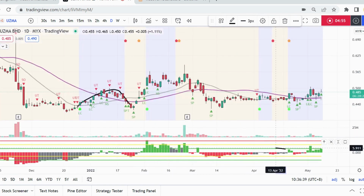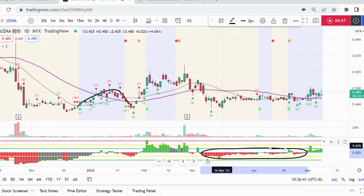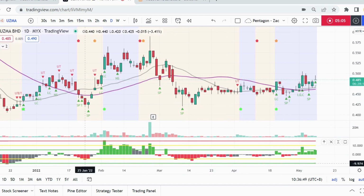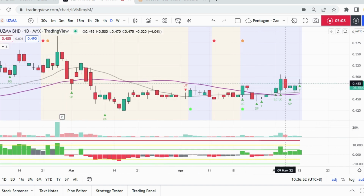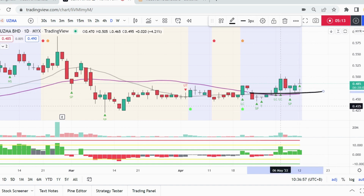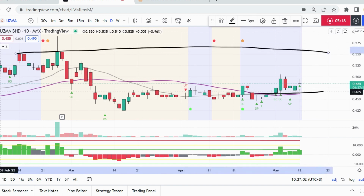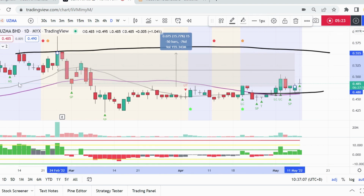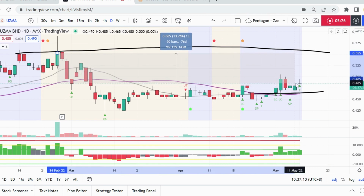Now over here, you'll notice that the red turns out to be slightly smaller, which means that the sellers are probably weakening, and maybe they are beginning to do some accumulation. Now the LC here serves as a very good support area after the green pentagon, and of course we got a good sound strength with a spring as well. Like I said, volume is not that fantastic yet, but if I can hit the top of this resistance here, you got almost 15%. If you are entering today, you still got around 13 to 14% to go. Again, that's just an estimation, right?